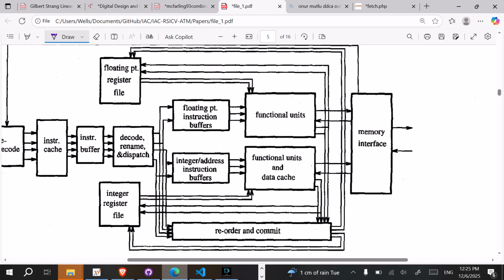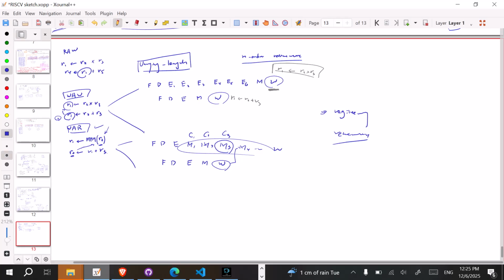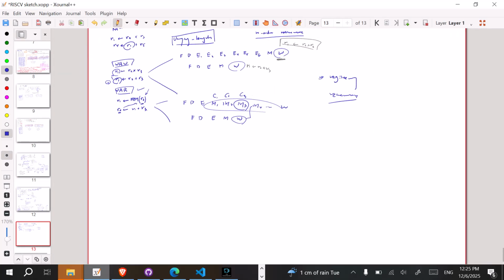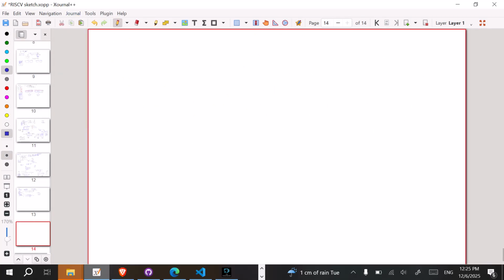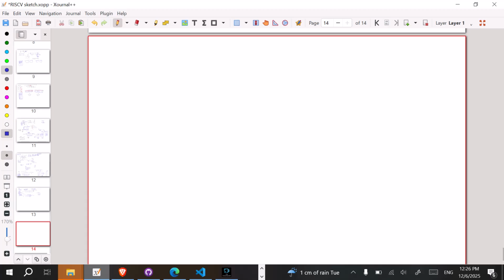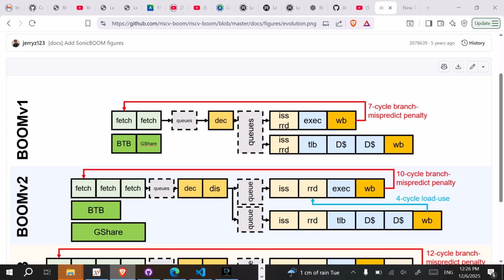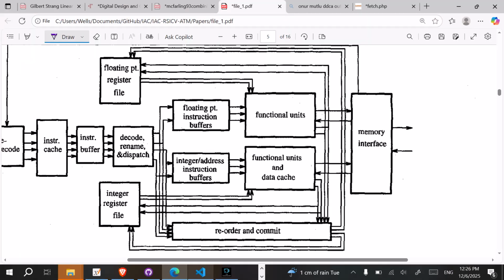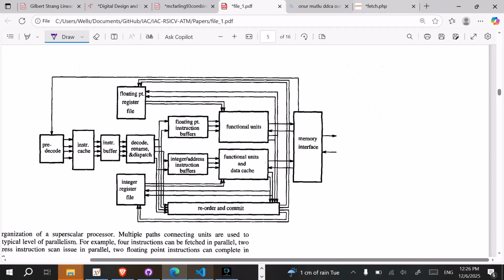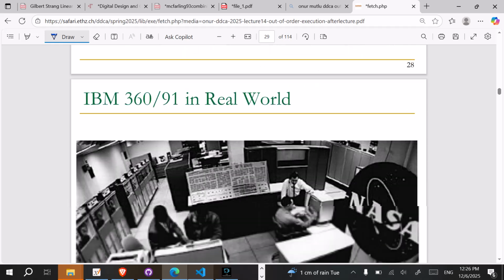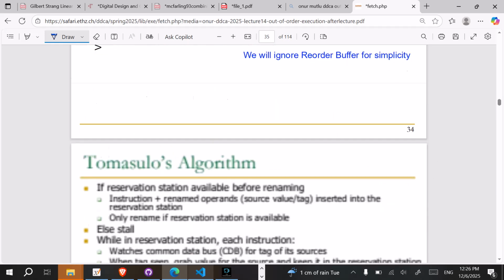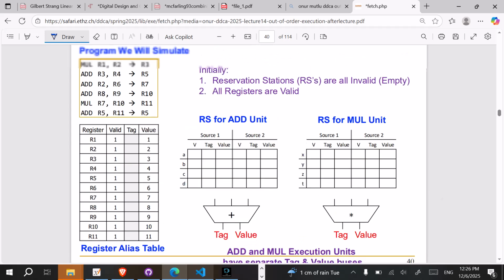So if I can just have this rename, I'm going to talk about what the idea of rename is. So decode, we don't know that, but then rename, what's renaming? Okay, so here comes a very hectic example. I'm going to assume the following example, and I'm using the same example as in this lecture, which I'll put in the credits.